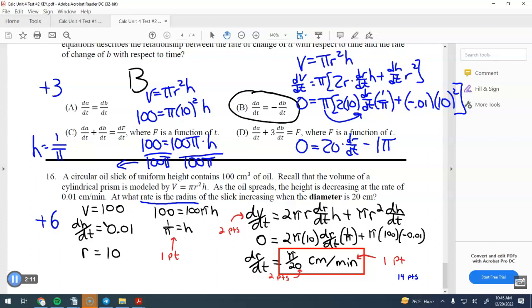Those ones with the side quest are definitely tougher, because you get to where you have 2 things you don't know. In this one, for a hot second, I had 3 things I didn't know, because I didn't realize that was 0 right away. I knew I had the side quest for that, and then I knew this is what I was looking for. The side quest was tough to realize. Any other questions on 16?